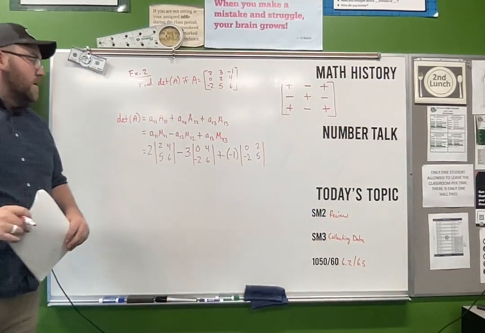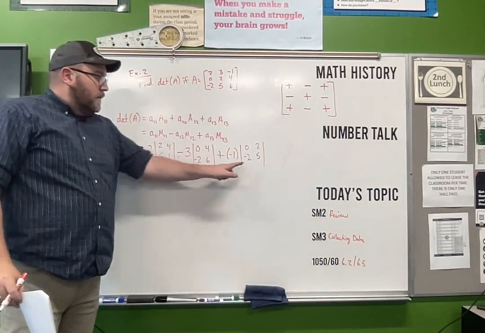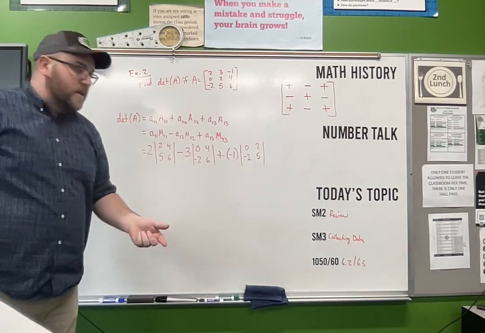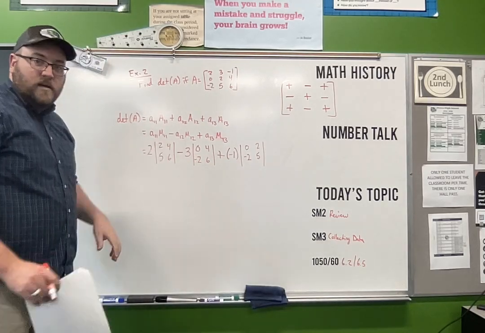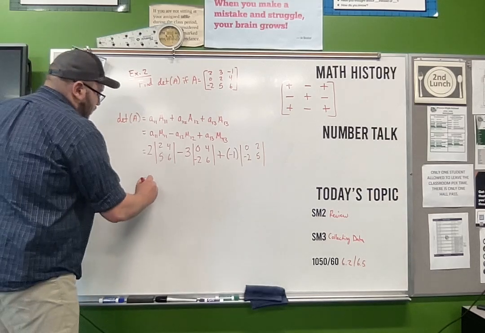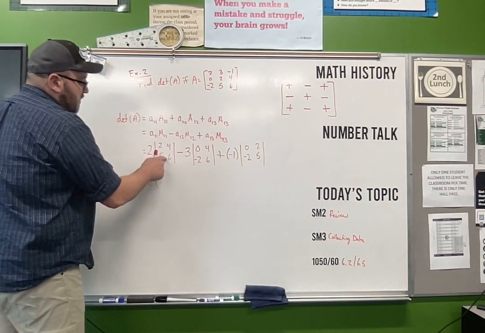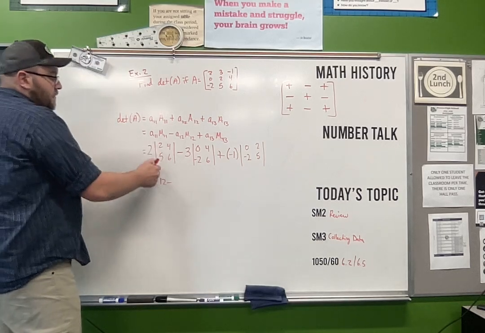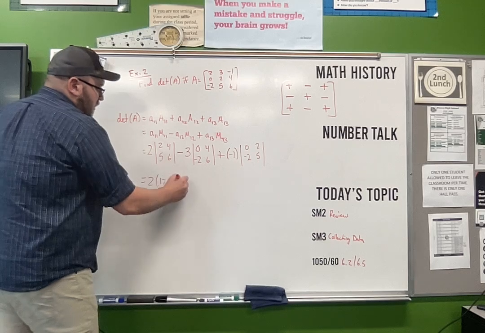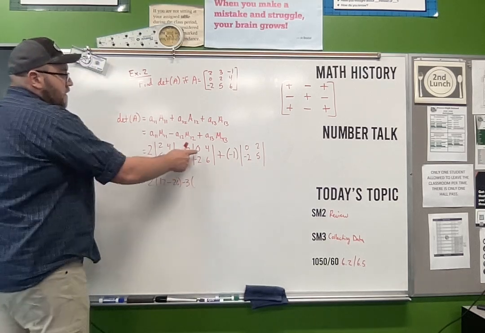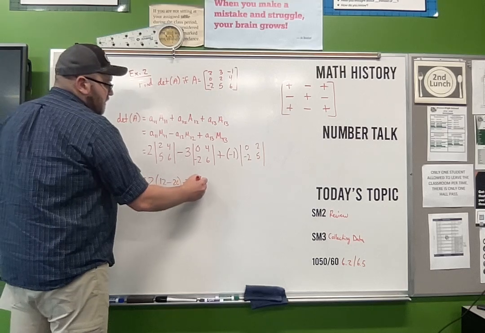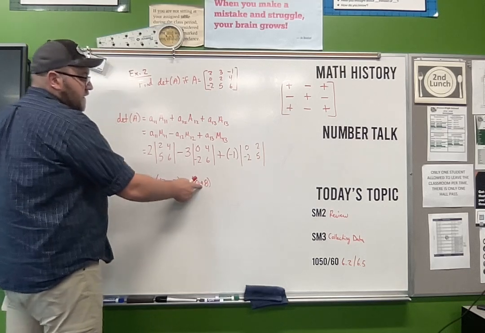Okay. Now we want to find the determinants of those three matrices. But that's a 2 by 2. We have the formula, AD minus BC. So 2 times AD, 2 times 6 is 12. Minus BC, 4 times 5 is 20. Minus 3 times 0 times 6 is 0. 4 times -2 is -8. So minus a minus 8 is plus 8.